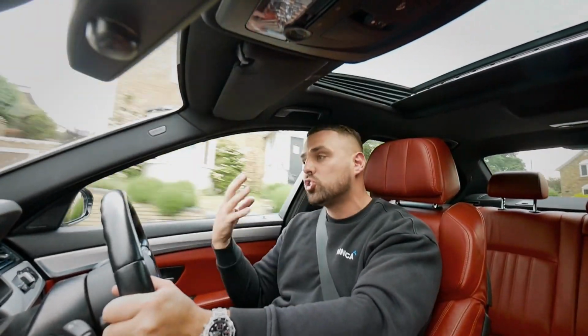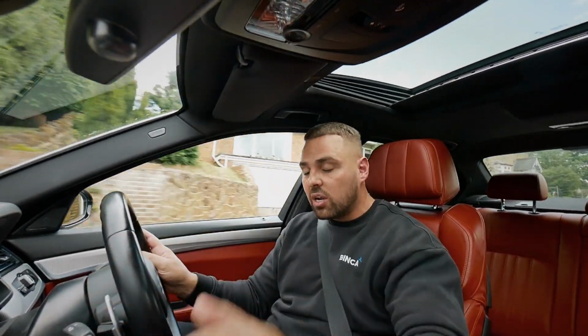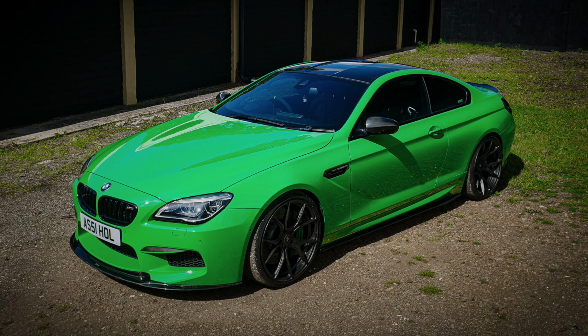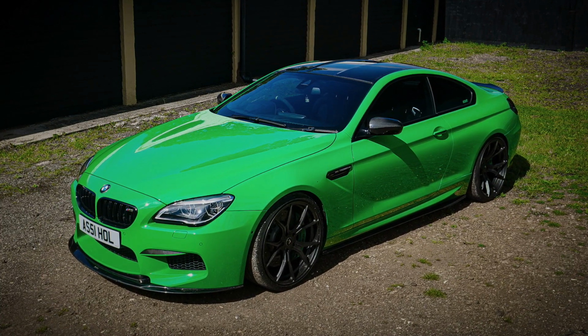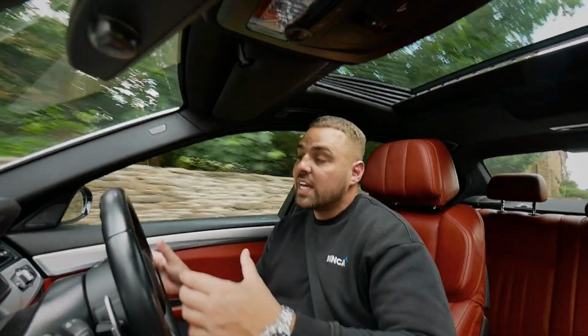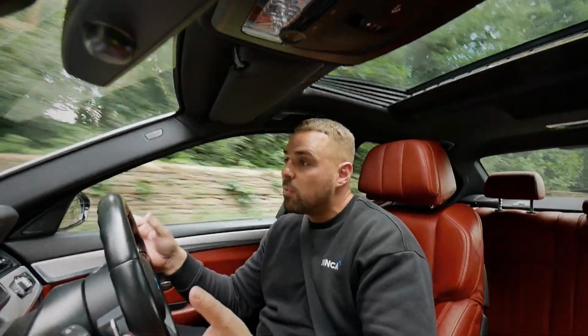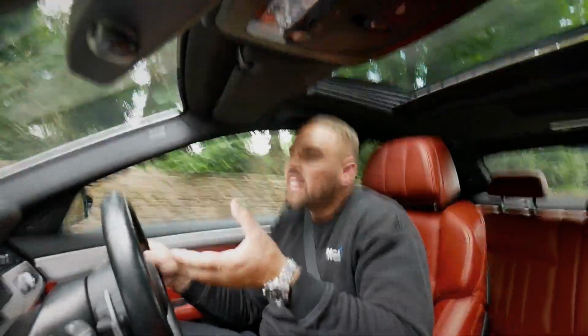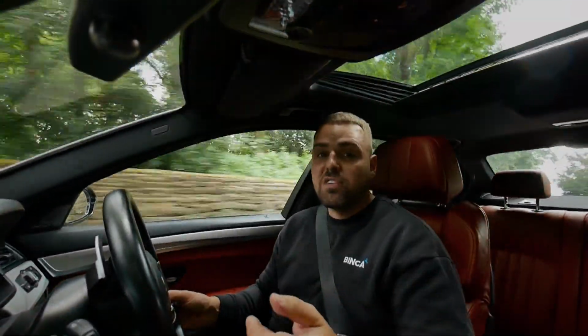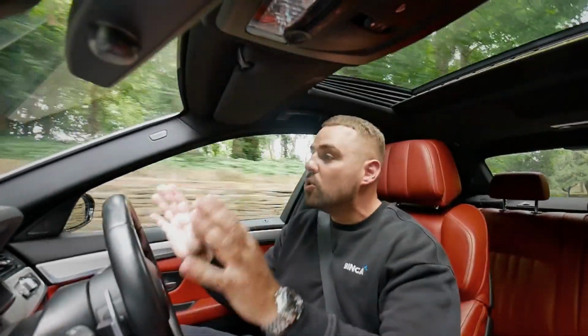And it felt super reliable, everything was good. The clutch and the gearbox held up really well. I would say the clutch was possibly on its limit with power at 730 horsepower, but it was a bloody brilliant car. So these cars, they are tunable, they're daily drivable. I used to get about 200-ish miles, maybe 250 miles out of a full tank in that car. I think that's worth mentioning, and I absolutely loved that car.